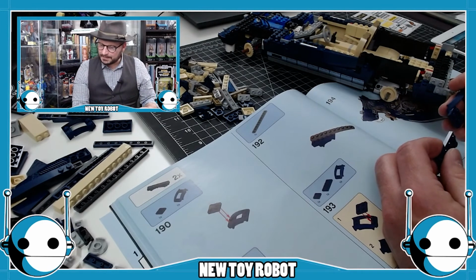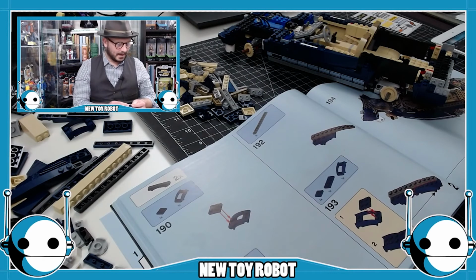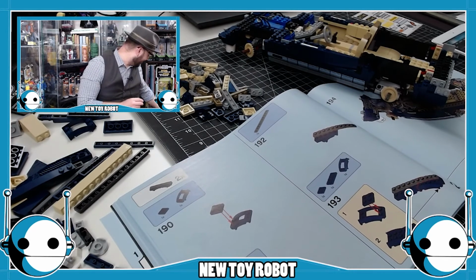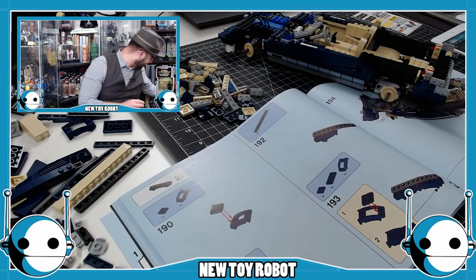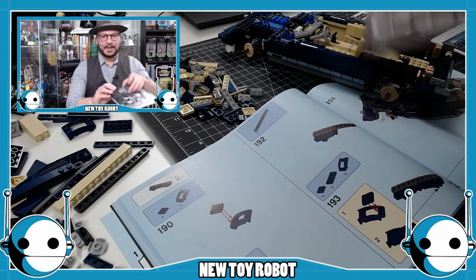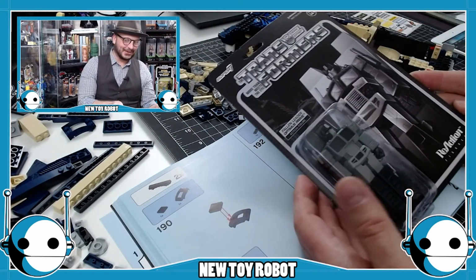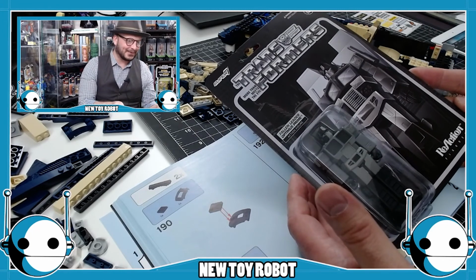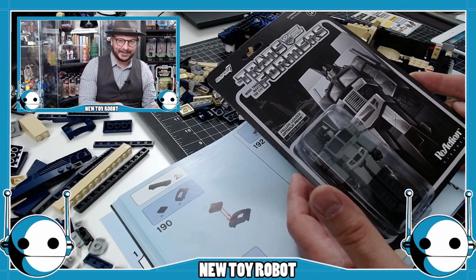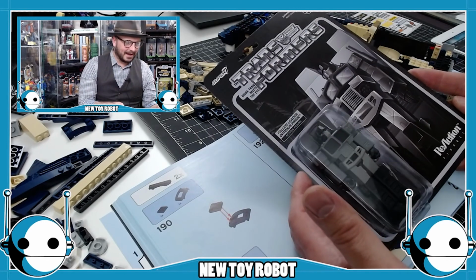Don't you have the dead Optimus Prime? Oh, I do. Hold on, it's over here. I gotta show you it. Oh, it's right next to RoboCop. Okay, so this is it. Here, I'll put it under this. They actually made a dead Optimus Prime toy. It's called Fallen Leader Optimus Prime Action Figure. How can you say action figure when the figure's supposed to be dead?